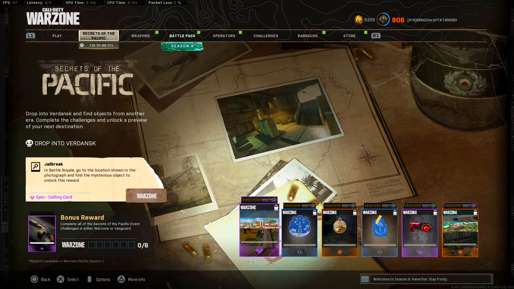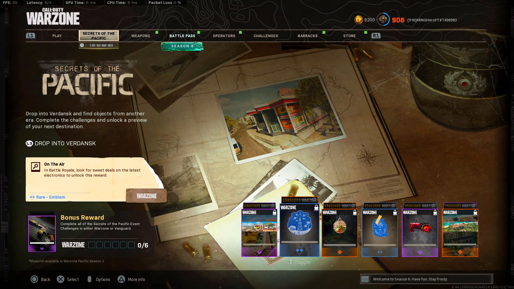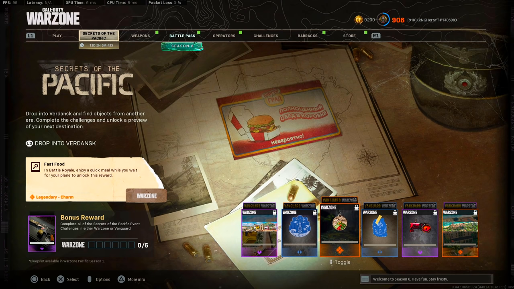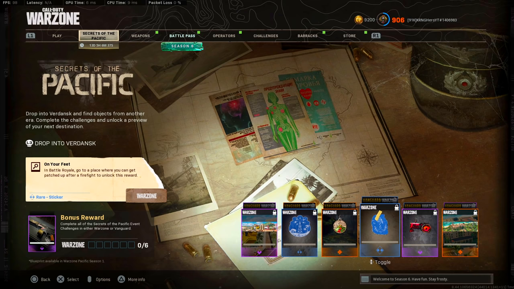So let's get down to this guide. For this guide, I'm going to tell you guys where each intel location is at and how I approached it. And keep in mind, you have to do one intel per game. You can't do two per game. I had the chance to do two per game, but the second intel of the game just didn't let me activate it, so you can only do one per game.